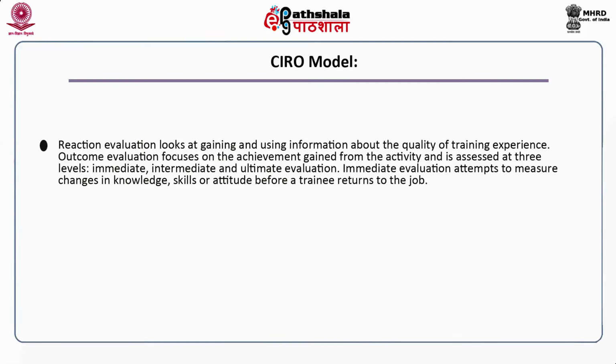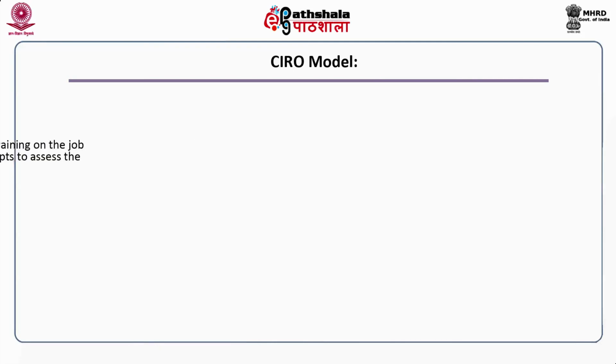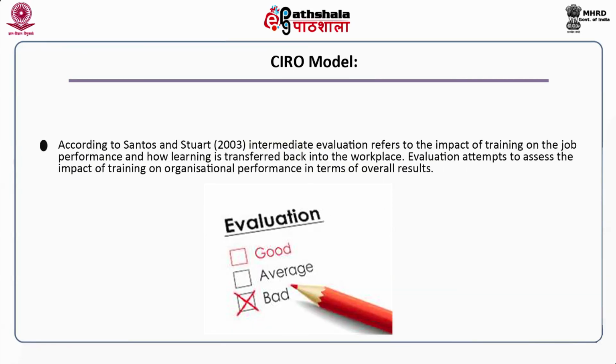Immediate evaluation attempts to measure changes in knowledge, skills or attitude before a trainee returns to the job. According to Santos and Stewart, intermediate evaluation refers to the impact of training on the job performance and how learning is transferred back into the workplace. Ultimate evaluation attempts to assess the impact of training on organizational performance in terms of overall results.